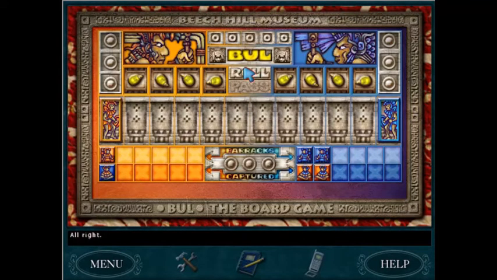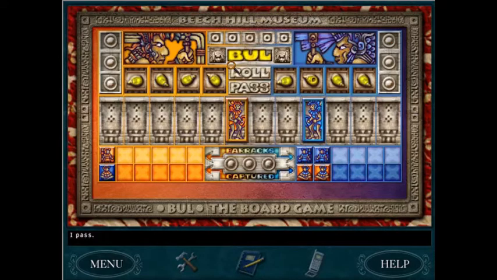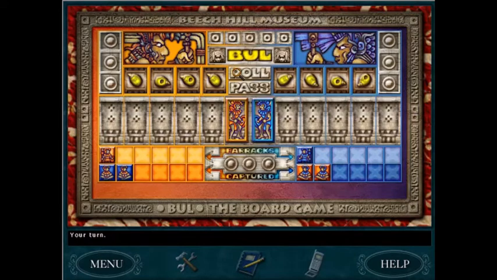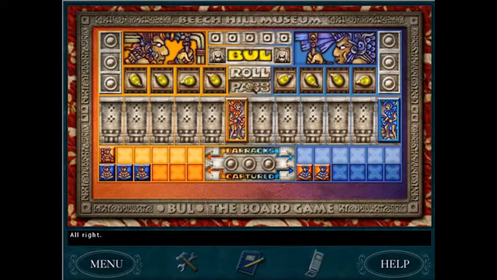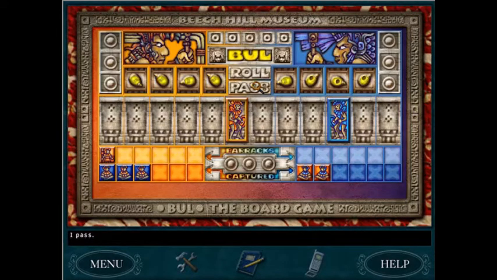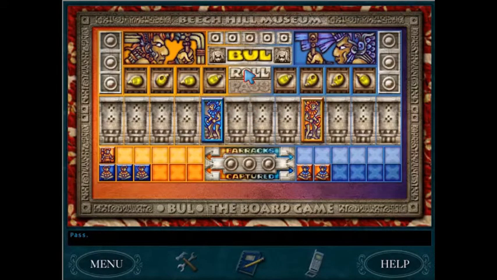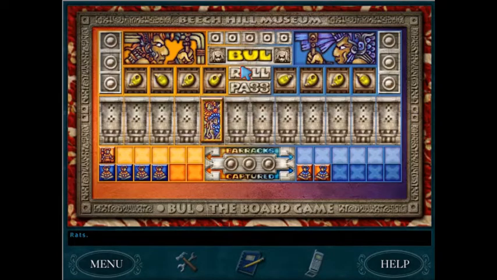Yay! All right. Only down by 1. I pass. You can go. Gotcha. Oh, excellent. We are even. Your turn. Ooh, you can go. Face off. All right. Excellent. I pass. Your turn. Face off again. Chances of rolling a 1? Nope. Your turn. Pass. Interesting choice. Ooh. Yes. Rats. You lucked out that time.